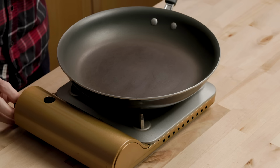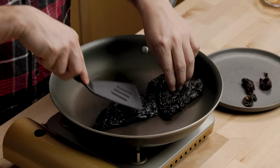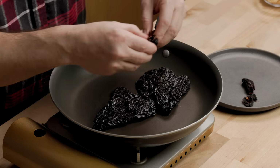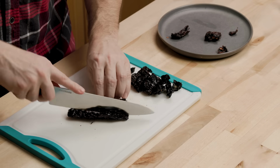I'm gonna heat this up to medium heat. I just wanna put them down, and it's gonna bring out more of the flavor of the chili, but it also just stiffens it up a little bit so we can grind it. You only need about 45 seconds per side. I kind of just hold it down so it gets surface contact. I'll throw the other ones in. We can fit everything in at the same time. I'm gonna pull them out, and I'm just gonna chop it up a little bit.